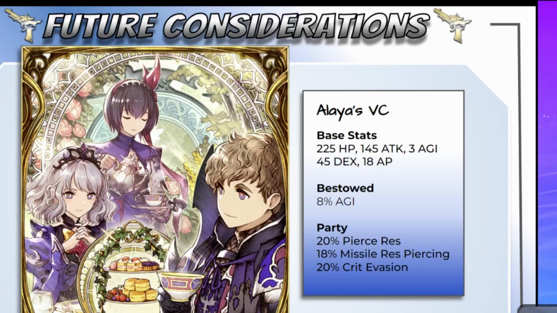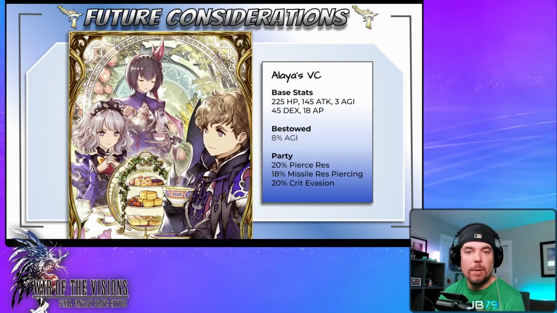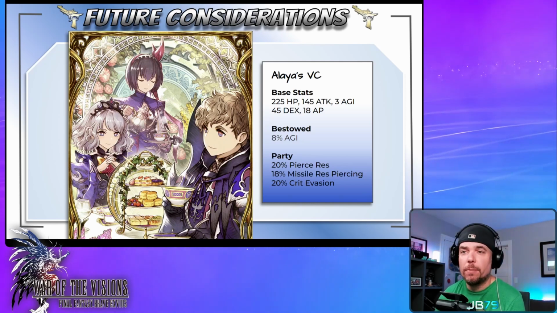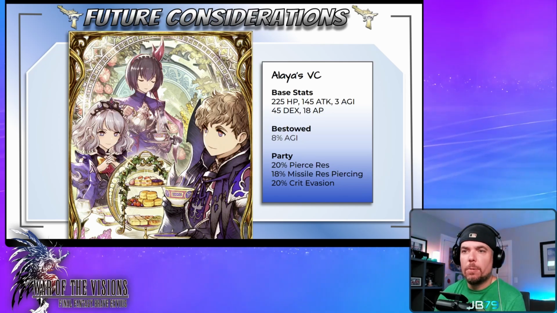The base stats on it, though, are pretty decent. It's giving a little bit of everything that Alaya would like. It has some agility, some dex, some AP on there, so I do like that. I do like the bestowed ability as well, also leading into that agility, giving her 8% agility. So I think they're definitely compensating here for that middling base agility that we talked about in the stats overview. That's definitely going to help her out quite a bit and make her very competitive in terms of agility. But this is definitely a more defensive focused card, which is interesting.